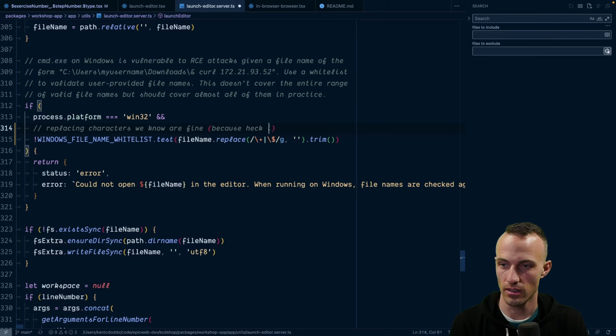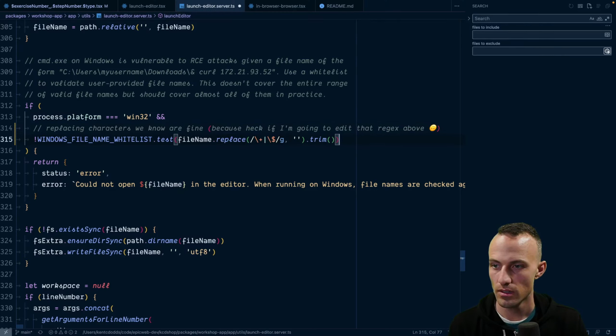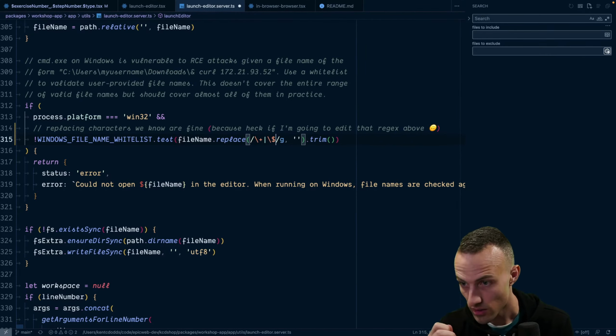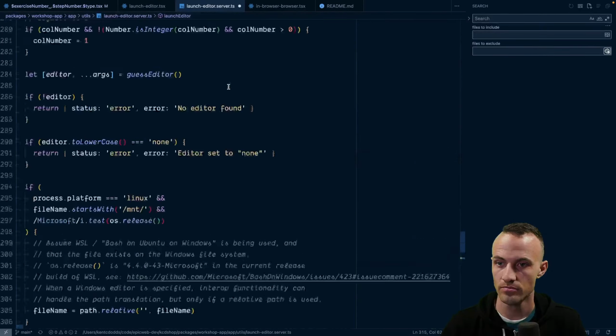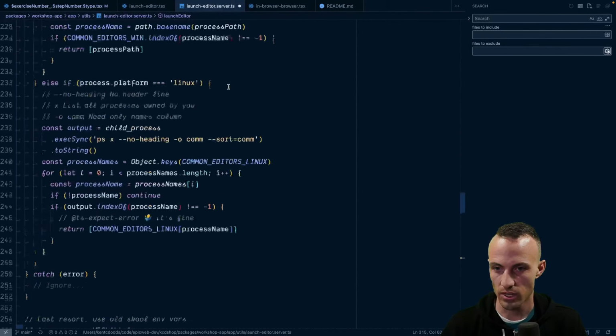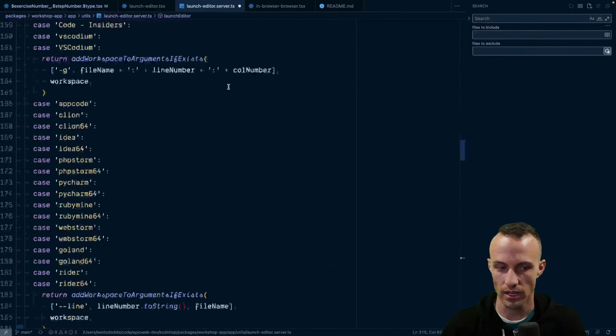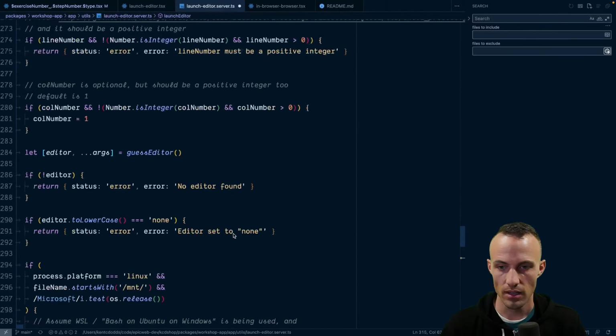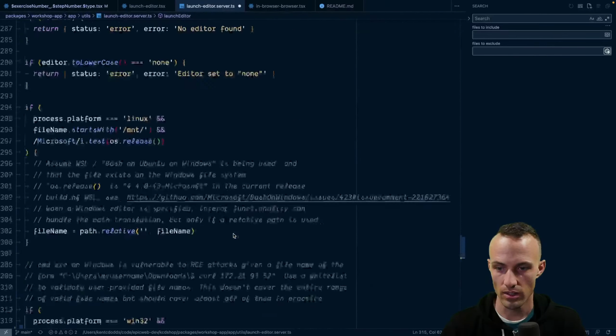Because heck, if I'm going to edit that regex above, okay, what other characters? What about the brackets? We can have brackets. Are brackets okay? I don't know. Let's see.